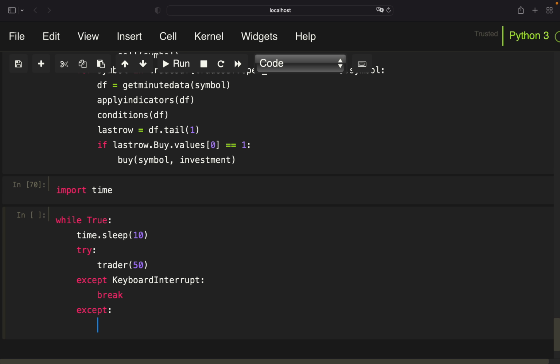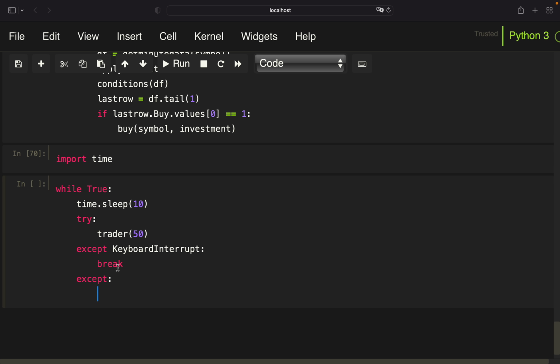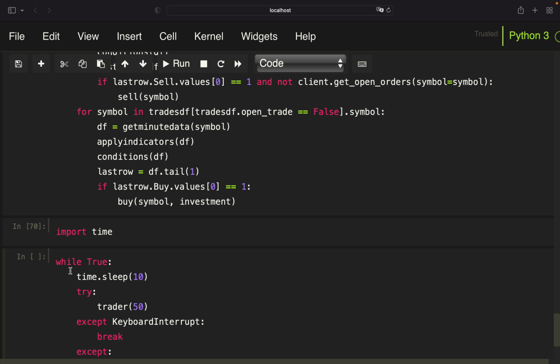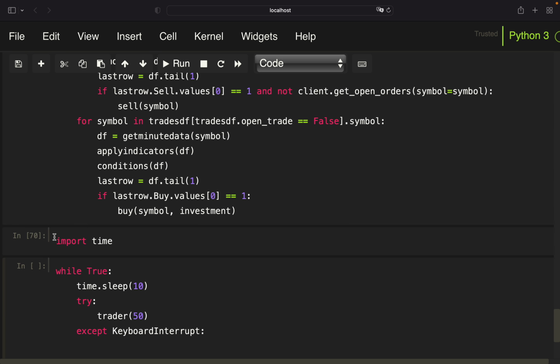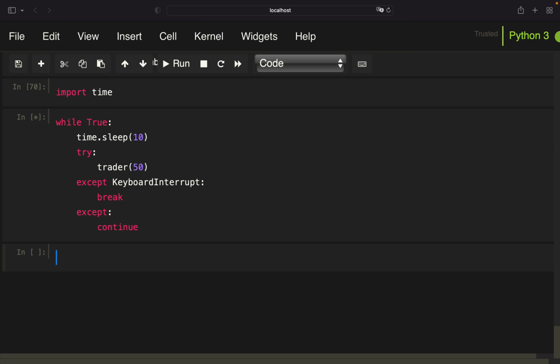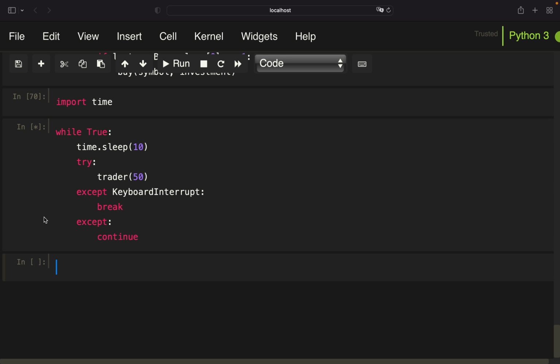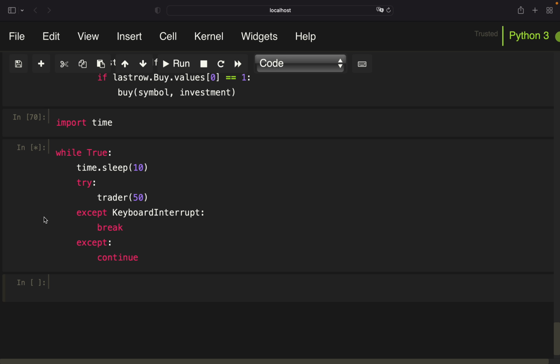And then for everything else, you're just continuing the while loop. And this is an endless loop, executing this script every 10 seconds, and then you are running over this trades df, right? So yeah, if we would start that, probably nothing is going to happen because none of the conditions are fulfilled.